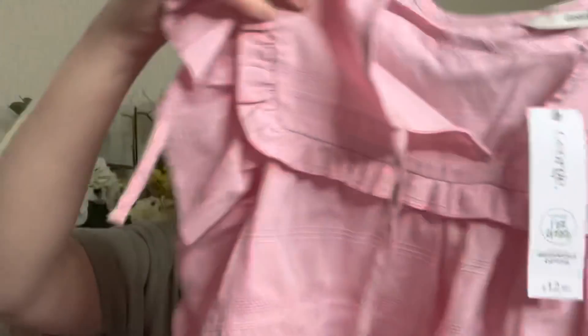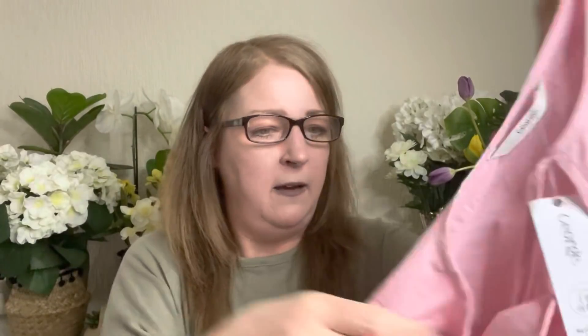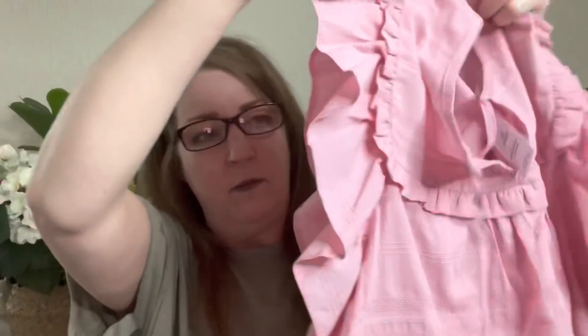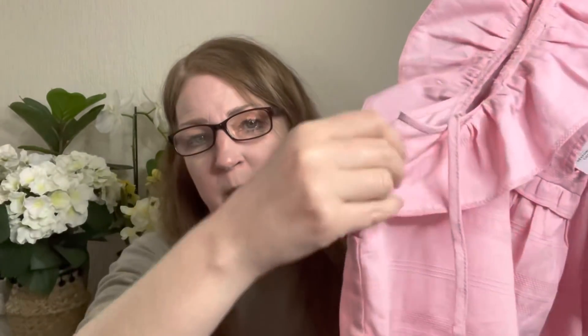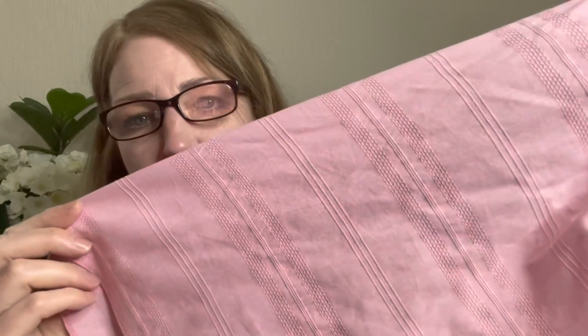Then I bought this one — I'm not so hopeful for it, I'm not going to lie. I bought it in a size 14 and it was £12.50. It's got like a yoke on it with a little frill around it, quite big frilly sleeves, but then a fitted-in bit so it's not gaping. It's slightly gathered on the front but not massively, so it's not like a big smock top. At the back it's also got a yoke and a bit of frill. It's in this really pretty pink colour and the material's got a stripe detail. I thought it'd be a nice cottony top to wear in the summer.